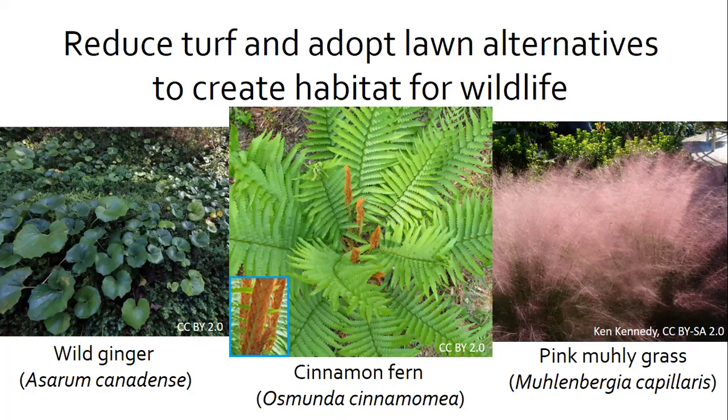Most of us like a little grass — we use it for wiffle ball and soccer — but you can consider how your lawn fits into a sustainable landscape. Minimize turf grass to relatively flat sites that get heavy usage with at least four hours of sun per day. You can allow turf grass to go dormant during drought — it will come back. Weeds often provide important resources for pollinators like bees, so you could mow at a slightly higher height and let some flower. If you do use turf grass, consider a low-input warm season grass like centipede grass, which requires minimal fertilizer and low mowing frequency compared to Bermuda, St. Augustine, and Zoysia grasses.